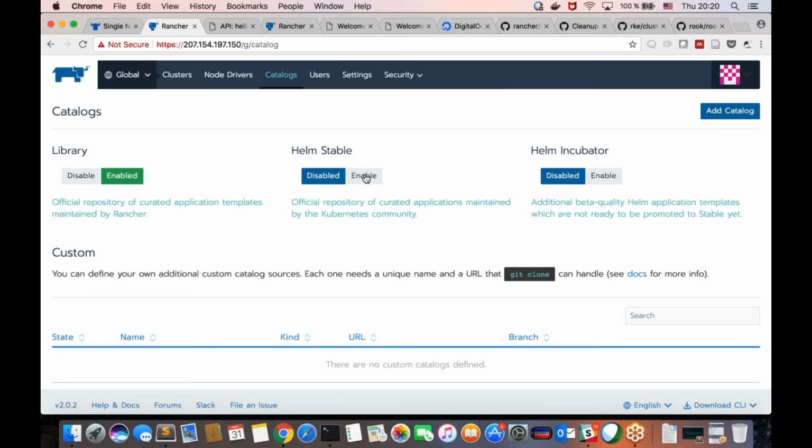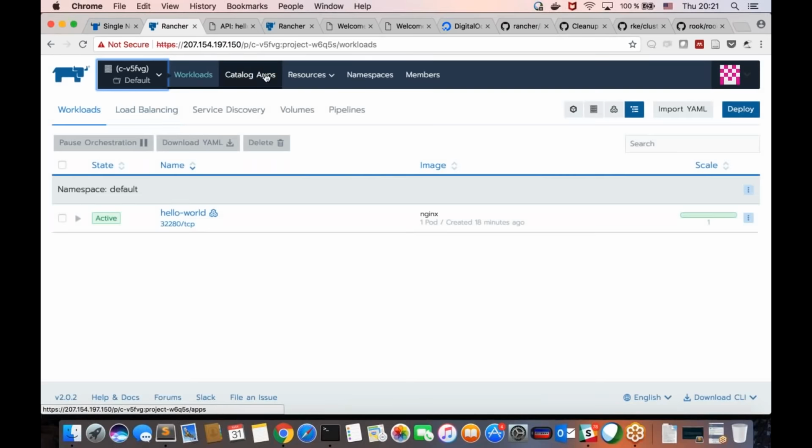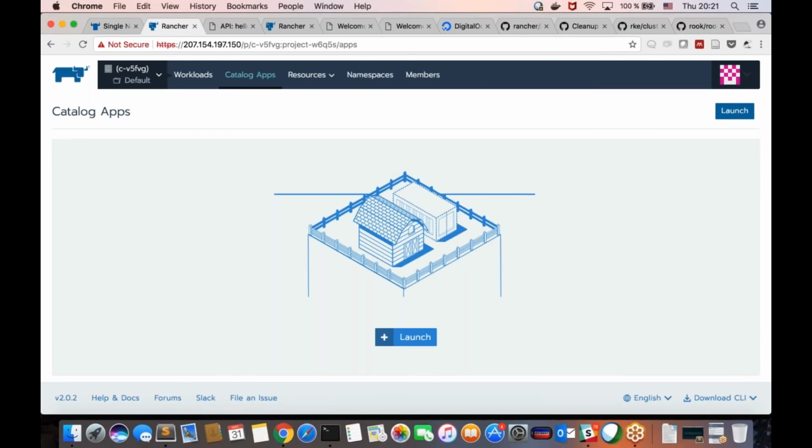The library is our own curated library. So as long as that is enabled, it should work. If not, that could be a networking thing in your environment. If that's not the case, please reach out on the user Slack, and someone is going to help you. Okay, cool.